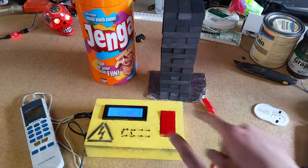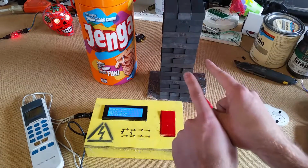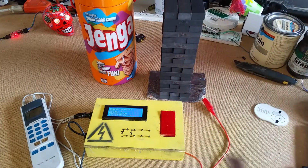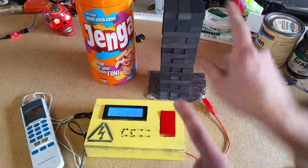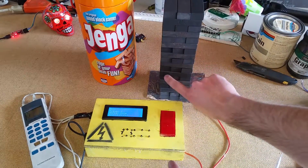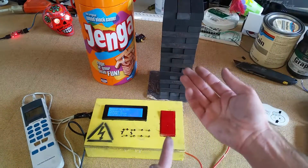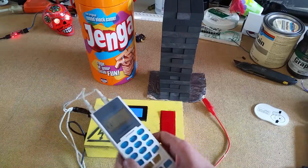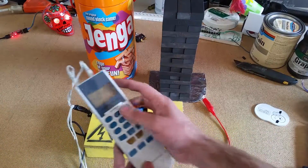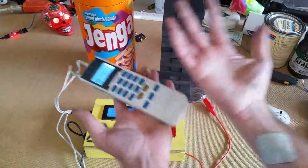Now, as you can see, we now have a scary yellow box and Jenga blocks that look like a chimney sweep. What this allows us to do is play the game such that it detects when we touch the Jenga stack and initiates the electrical shock based on that. So we've got our normal little controller here, this one, $30 on Amazon, and it gives us two independent ports so you can customize the shock to each player.